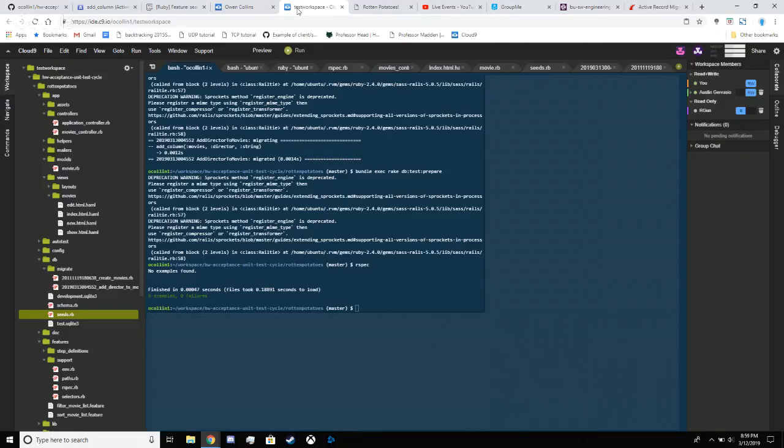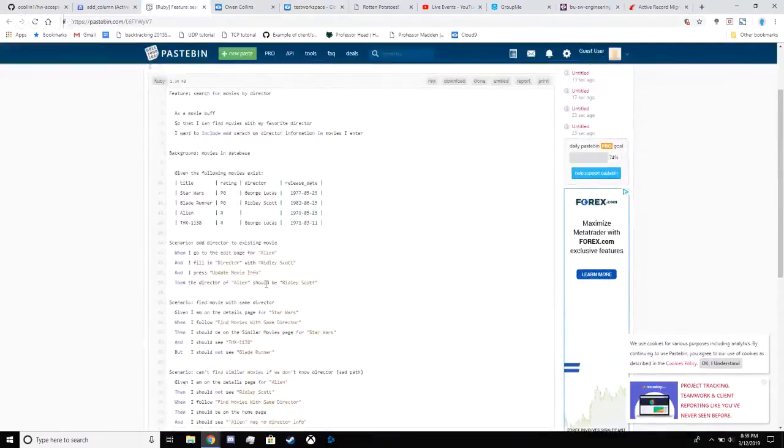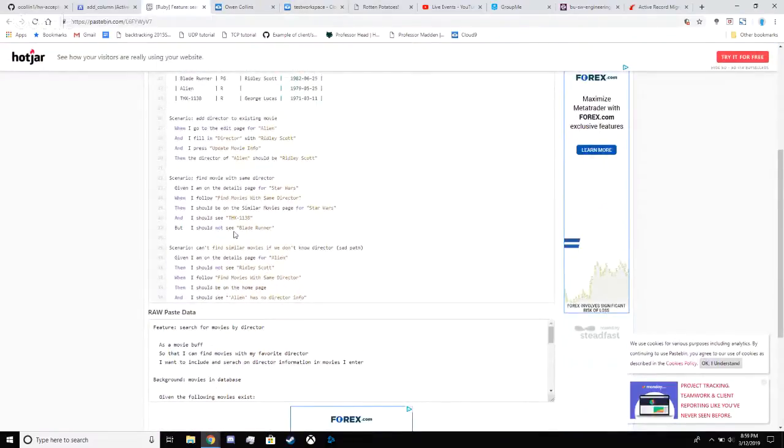How did we do this before? I'm gonna go back. Did you click that Pastebin link? This is pretty cool. Yeah, it has the cucumber tests. Okay, so what are we doing? We've got this code, so we need to add a new file in features. I guess we can name it whatever we want.